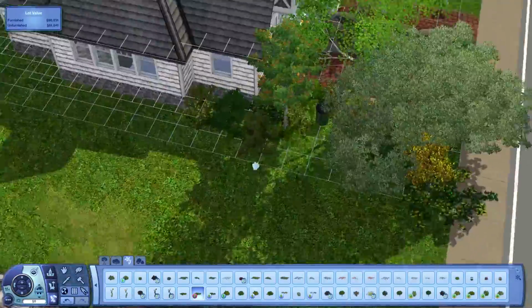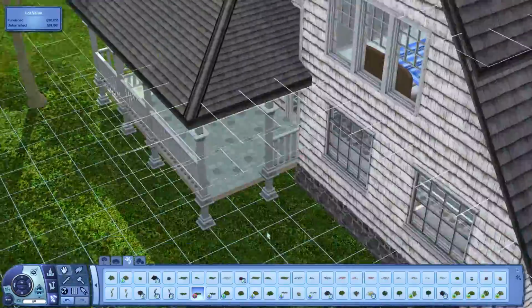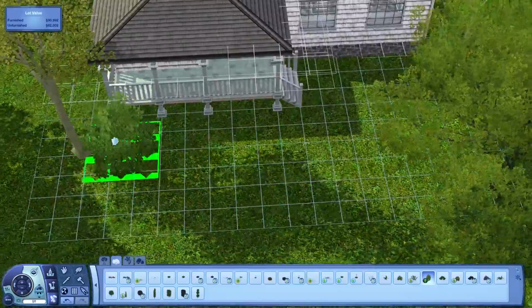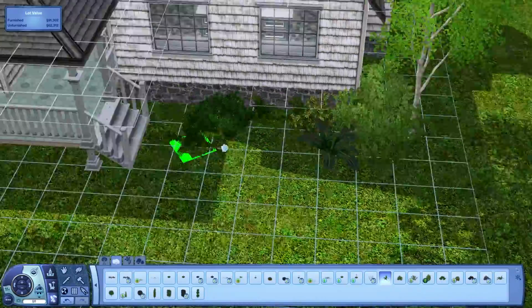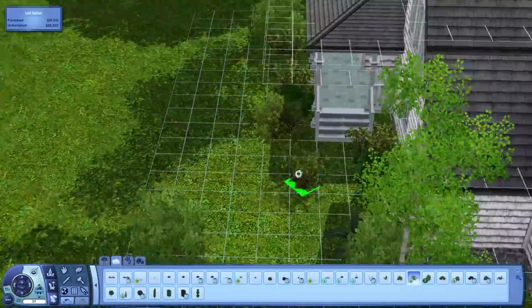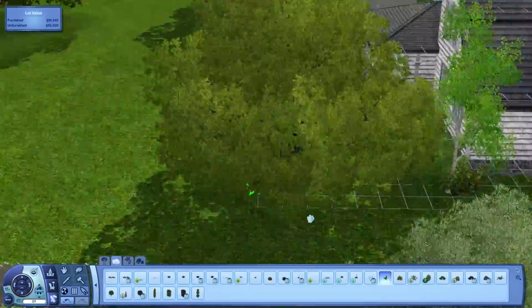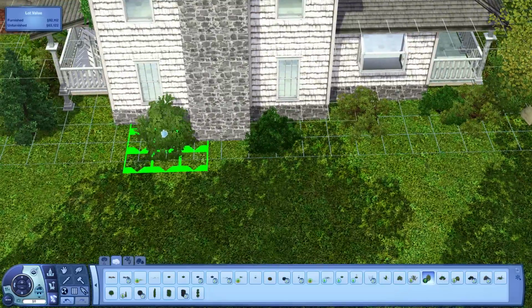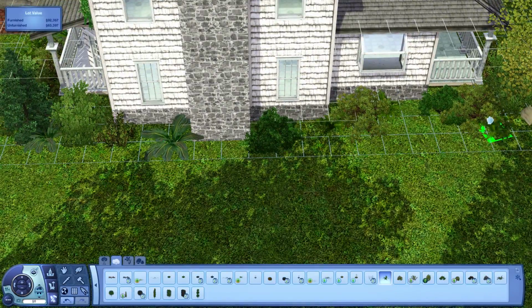And also just some more landscaping items just around the area, and also a back staircase, which is always good to have because otherwise it'd be a little bit irksome because you wouldn't be able to get down, but your Sims would be able to get down. But anyway, just putting in some more bushes, a variety of thingamabobs around the house. So, yeah. So there you go.